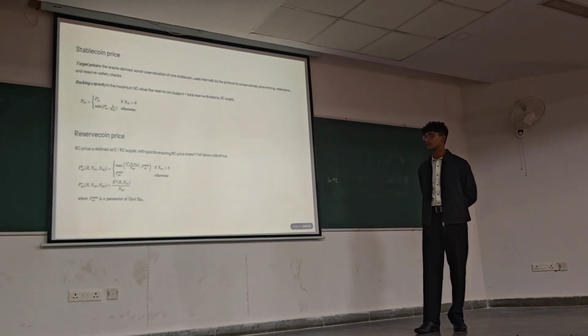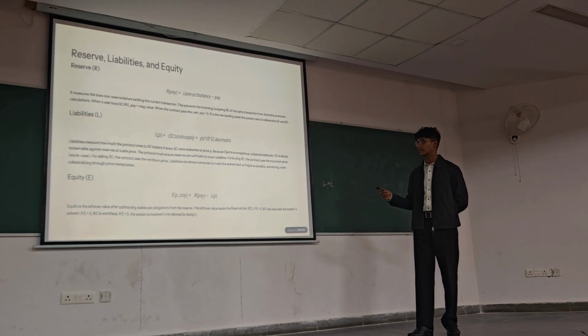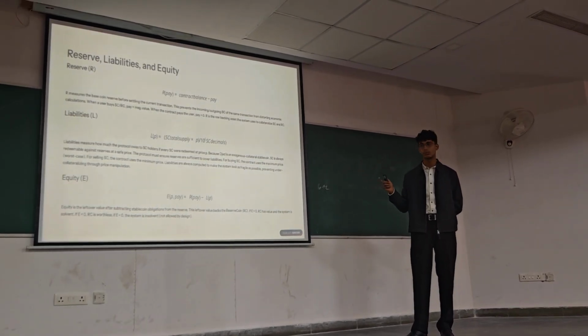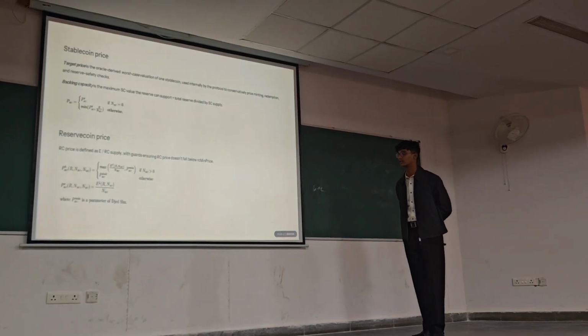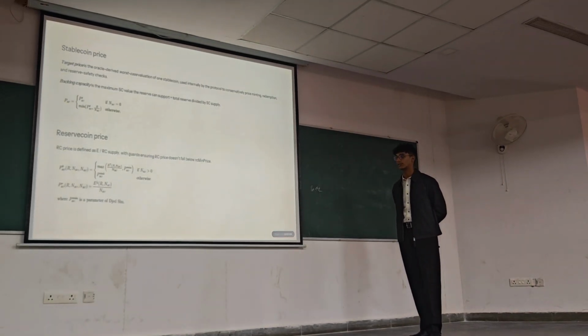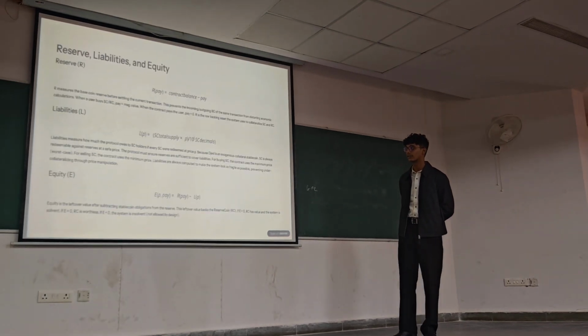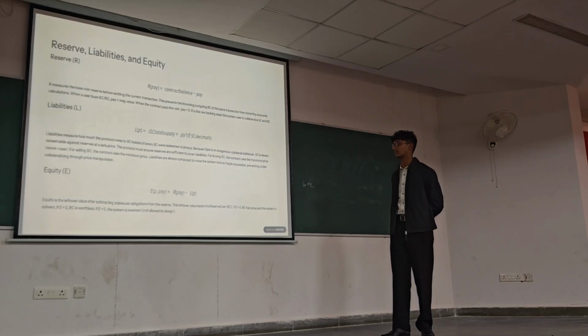The next section is reserve coin price. Now if we remember, reserve coin price is determined directly by the equity. Equity is nothing but the extra money left in the protocol. So we'll see further in the example and the formula how the reserve coin price is defined, but it is very important to note that reserve coin price is only defined by equity, just how stablecoin price was determined by the reserve we have left.